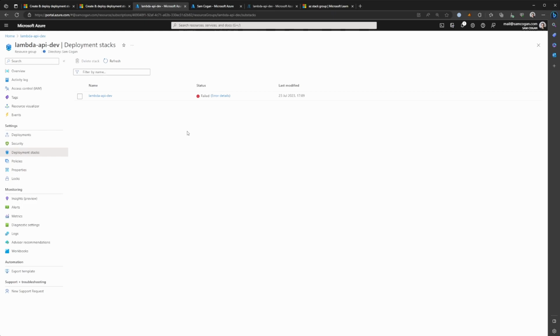So I hope that was useful. I hope you can see how deployment stacks are a useful feature. Hopefully you won't see the error I did if you try them out, but obviously be aware they are in preview. Hopefully they won't be too long in preview and we will get a stable approach soon. But yeah, that's all there is.